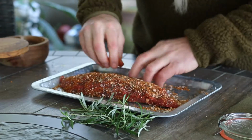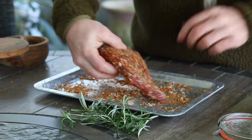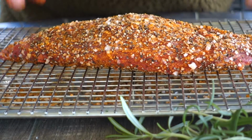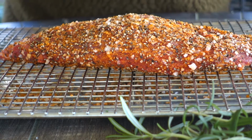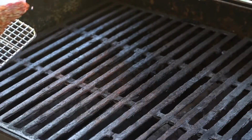Ideally, guys, what you would want to do is try to let this sit overnight if you could, in your refrigerator. If you don't have time, you can go ahead and start your grill going now, but again, we're just going to let this go for, I don't know, 5 or 6 hours, and we'll be back with you. So let's get this party started.